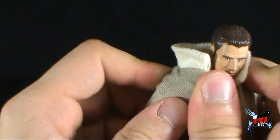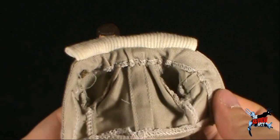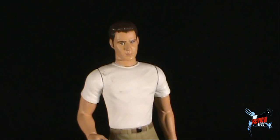I was actually able to get the jacket off. So, there you go. There's the jacket that he comes with. Pretty thick as well, thick jacket. So there you have John Crichton without his jacket. Still looking pretty good. You zoom down here.